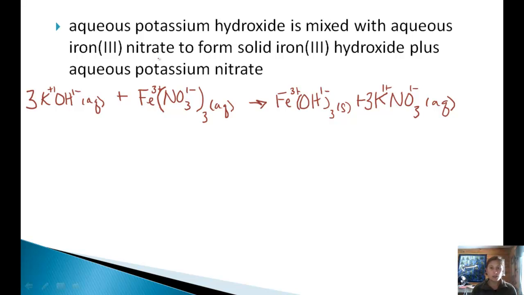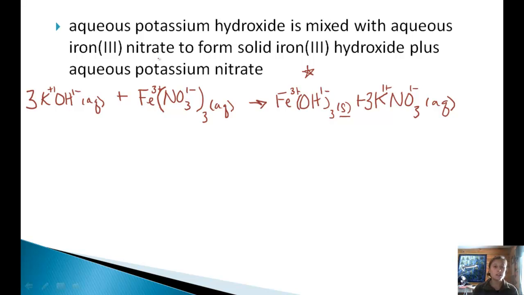Okay, one thing that you might run into sometimes, what you've noticed is that both of our reactants are aqueous and only one of our products is aqueous and the other one is our solid, because this is our product of interest. Sometimes you will get all aqueous products, and what will happen is you'll write out your complete ionic and you'll write out all ions, but then everything is going to cancel for the net ionic. So in that case, we would just write NR for no reaction. So just keep in mind, almost always, one of your products will be a solid, but there is always that chance where you're not going to produce a precipitate and everything will be aqueous. And that's okay. If that happens, it's no reaction.